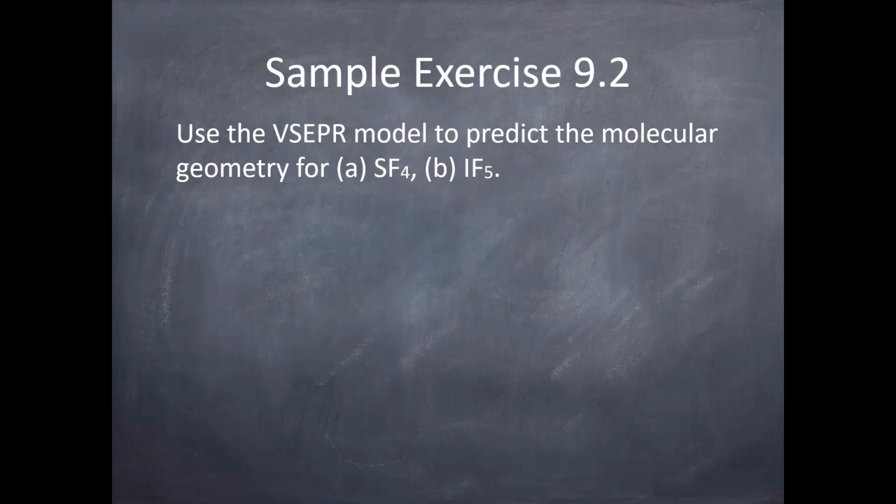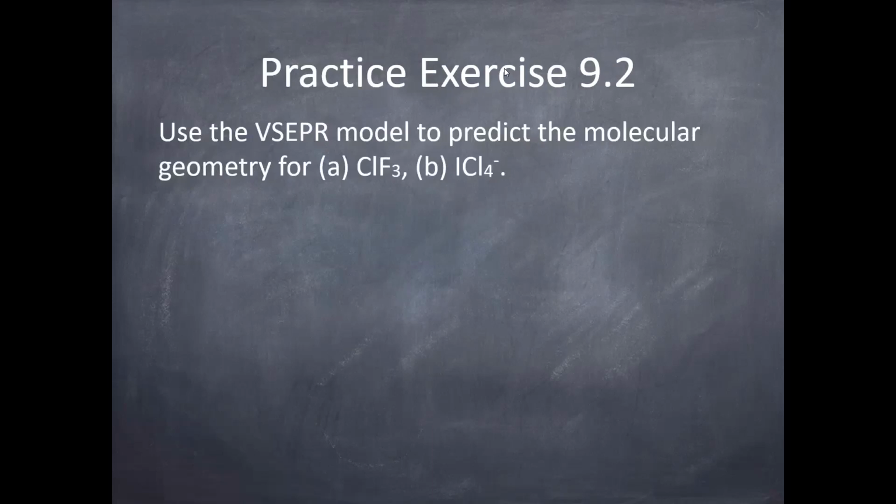What we're going to see is that we replace one of the axial positions first with the lone pair. So the molecular geometry for IF5 would just be square pyramidal, because we're going to see the 4 fluorine around the equator, and then just see the 5th one coming off the top there.